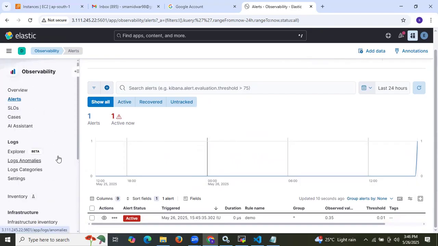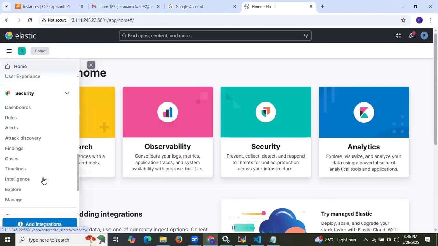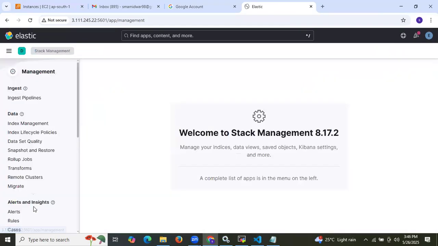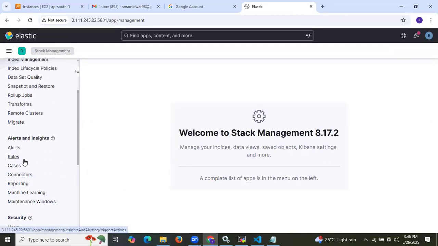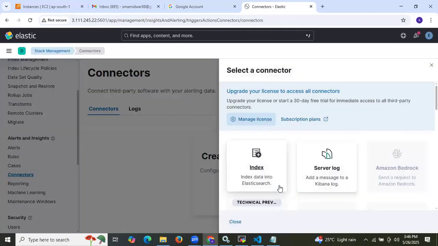And after that, let's go to connectors, and here you can see create connector. To set up an email connector, you need to upgrade your license.